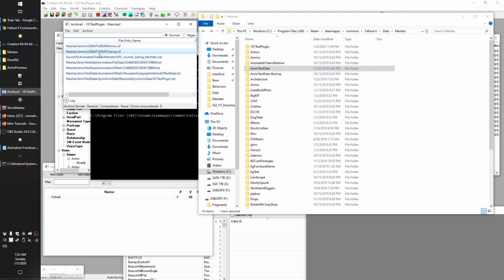And one of the cool things also with Archive 2 is you don't actually even have to go to Archive, Add Folder. You can actually just drag and drop. So we could actually just drag this in, which I'm not going to do right now because I just restored all of the mod added ones. So now our main.ba2 is all set. It's got our animation text files we need.